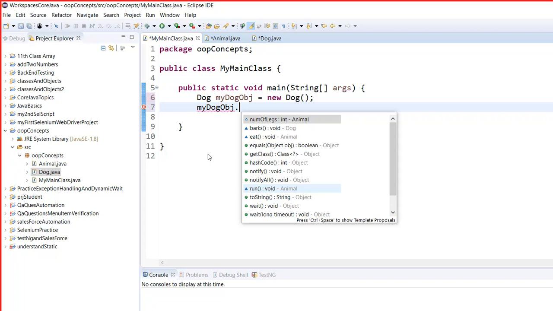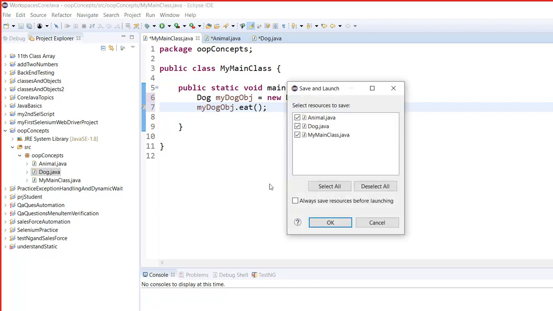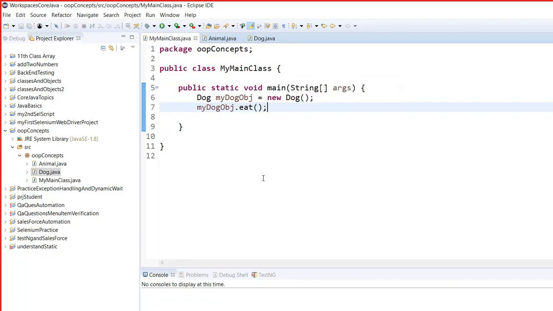Why? Let's say that we are going to do this, guys. I'm going to call dog eat here. If you now run it, you will see, can you see, animal eats?